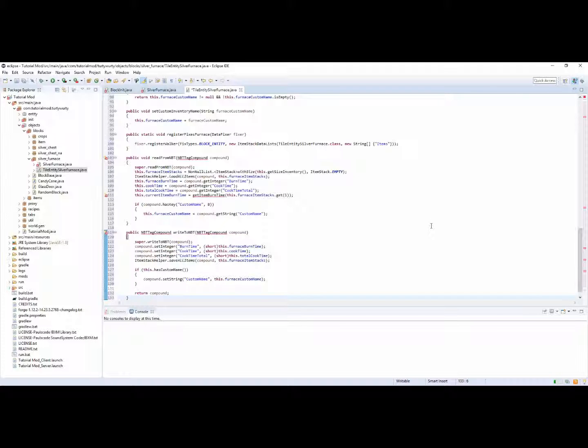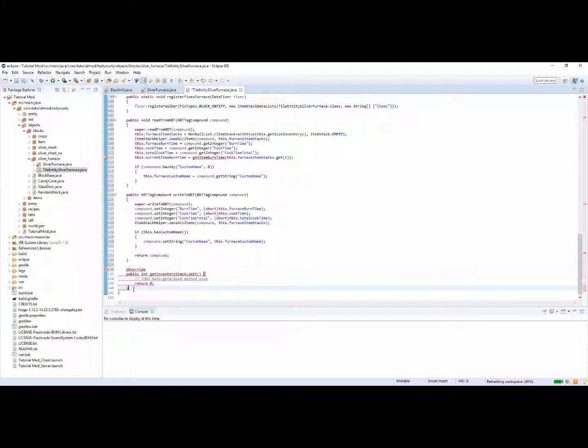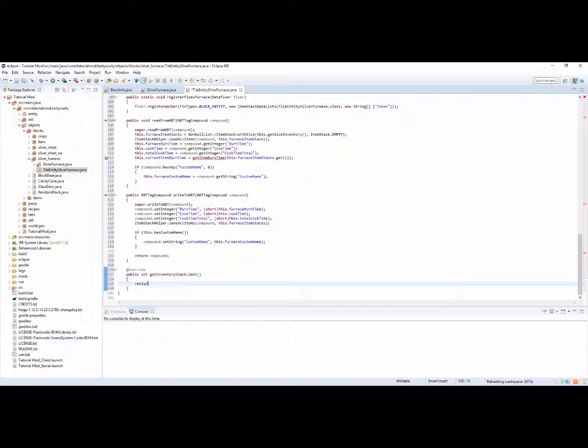Make sure you import all of these, and check that I haven't done anything incorrectly. Yep, that looks alright. Now you want to do getInventoryStackLimit, which is a very simple method. We're going to return 64, because otherwise it's a bit weird.